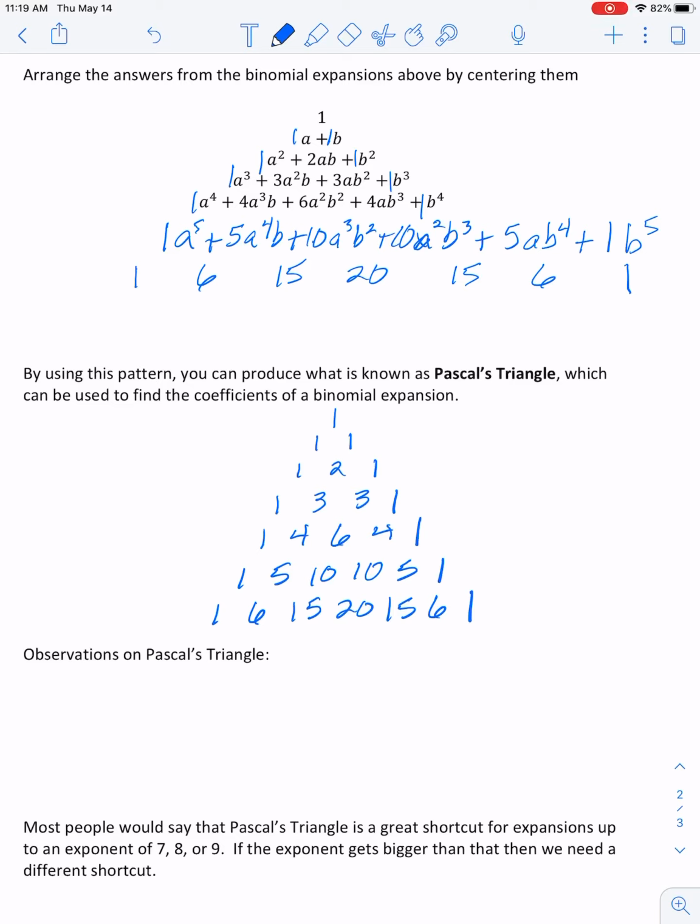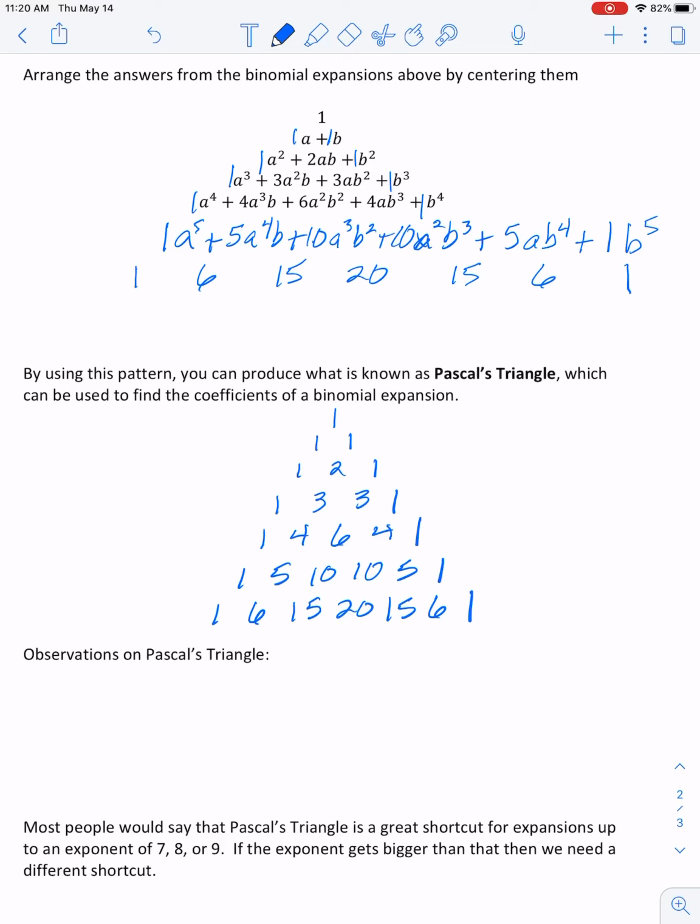This would get you up to maybe doing a plus b or x plus y to the 6th power. Pascal's triangle is great, and you can probably stretch it out another row or two to get you shortcut coefficients for anything maybe up to the 7th, 8th, or 9th power. But even at that, that's probably where Pascal's triangle starts to lose its convenience. You don't want to go much past that. We're going to need a different shortcut for that.